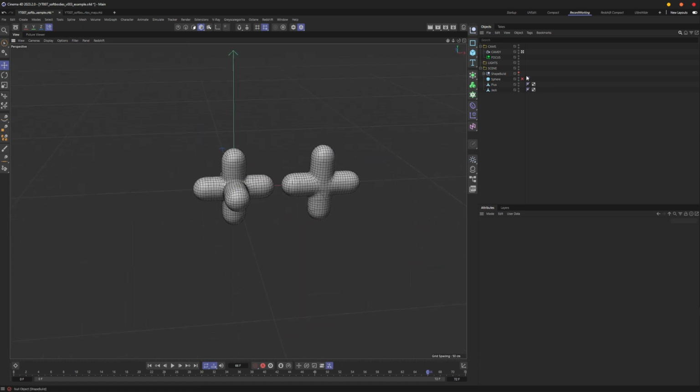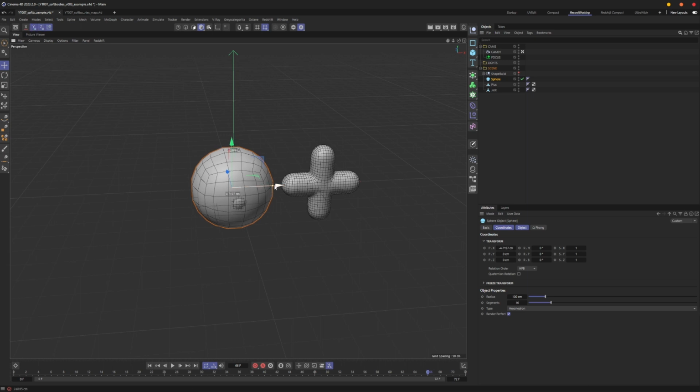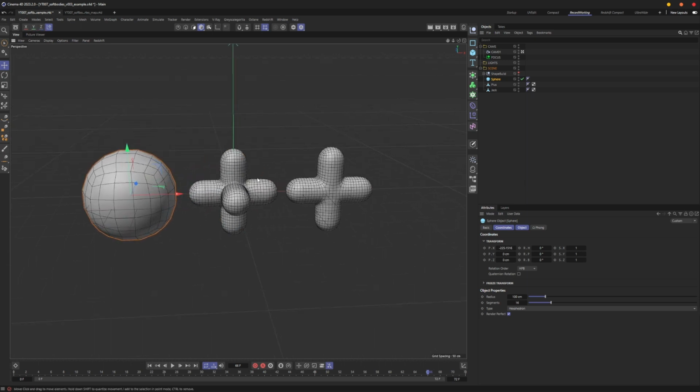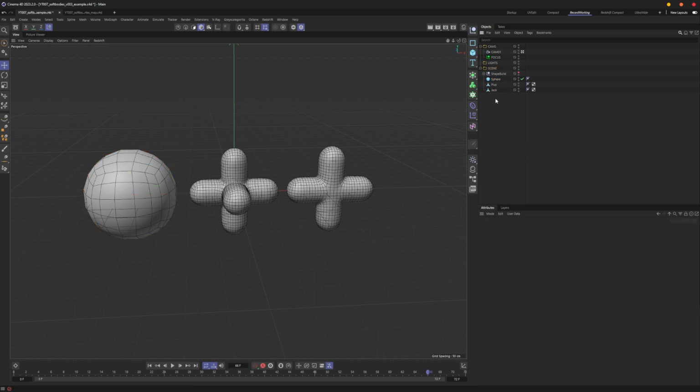And then let's enable our sphere here. And we have our 3 shapes. So what we're going to do is work on building out the simulation with just these 3 shapes, kind of getting our initial settings down. And then we'll add to the amount of shapes that are in there. And I'll show you a really cool trick on how to do that fairly quick.